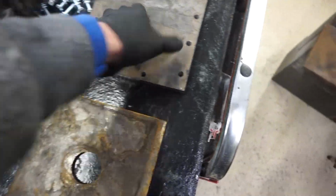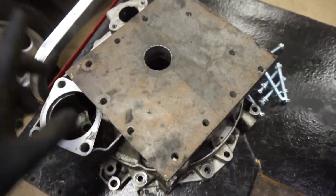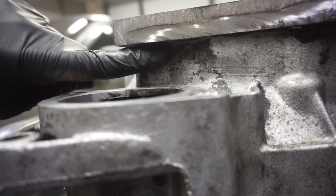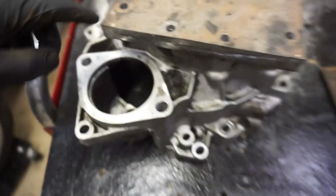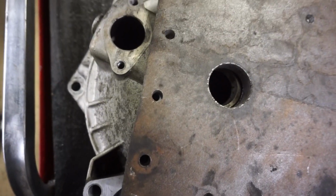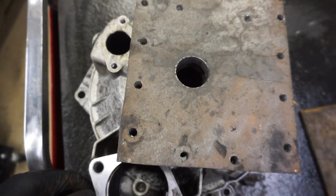So we're gonna put this on here. We're gonna screw it in, tighten it, and then we're gonna go ahead and draw out the lines right here because our starter's gonna hit this, so we're gonna have to cut a little piece off right here so the slave cylinder fits in.